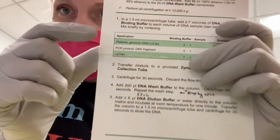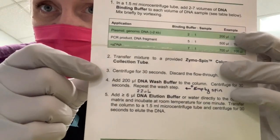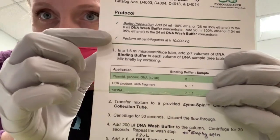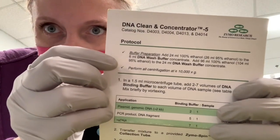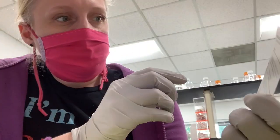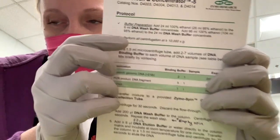So we've now gotten through the first step and the second step on this. The next is to centrifuge for 30 seconds and discard the flow through. And if you see up here at the beginning somewhere, I think it says perform all centrifugation at greater than or equal to 10,000 Gs. So I'm going to take you and my samples over to the centrifuge.